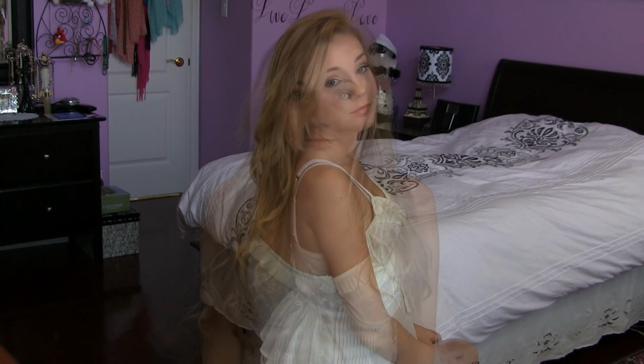Now that I've finished curling all my hair, the look is complete. I hope you like this summertime effortless looking hairstyle.